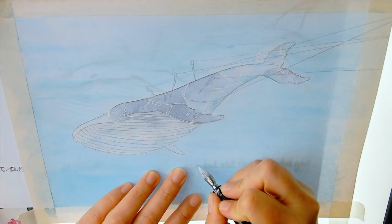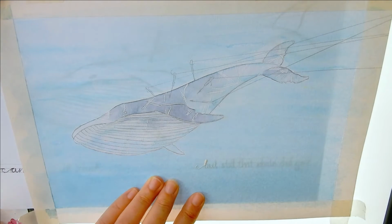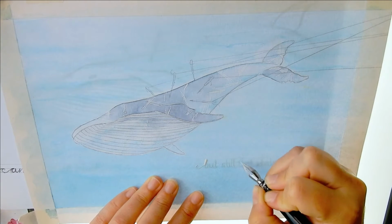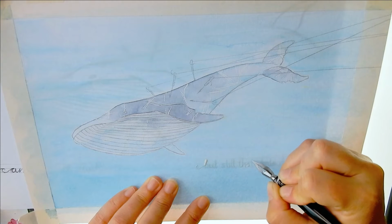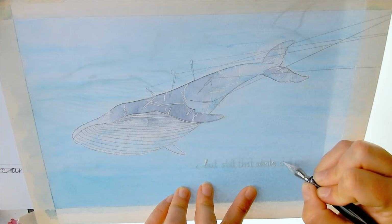I wanted the lyric, but still that whale did go in the painting, so I went in with masking fluid again to write that, so it would be that base blue in the end. I also added some lines in the water for texture and a flowy feel to the water around the whale.